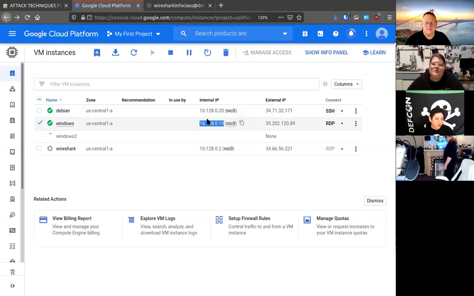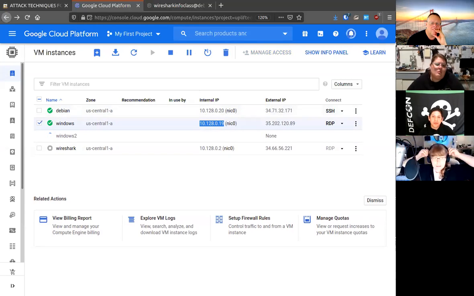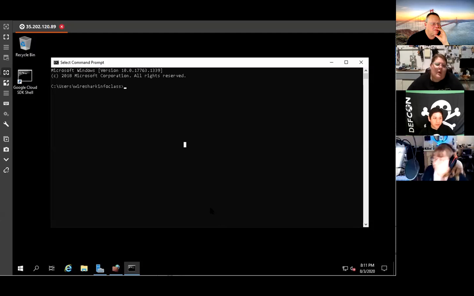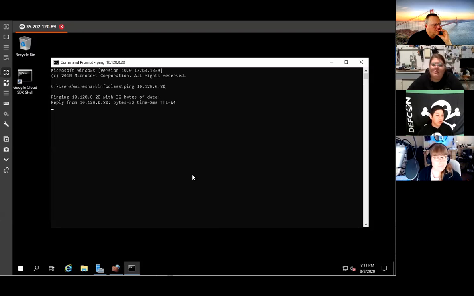So if I want to verify that my two machines can talk to one another, I will ping these addresses. In the case of my Windows box, I'll send a ping to my Debian, 10.128.0.20, and I should get a response, and I do.